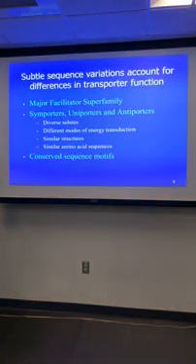Now, when I was in graduate school, I tested the hypothesis that sequence variations account for differences in transporter function. I study in particular a large class of proteins called the major facilitator superfamily. Sorry for the big long name. I didn't name it, but somebody else did. But they harbor in this family symporters, uniporters, antiporters that I had just mentioned earlier.